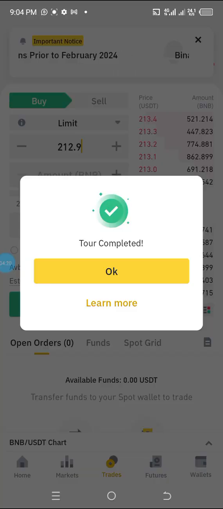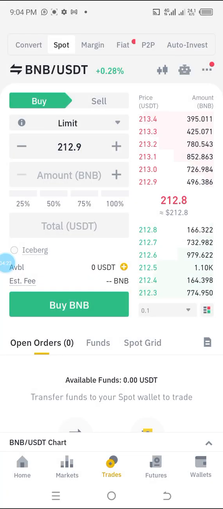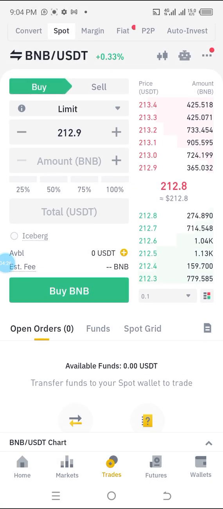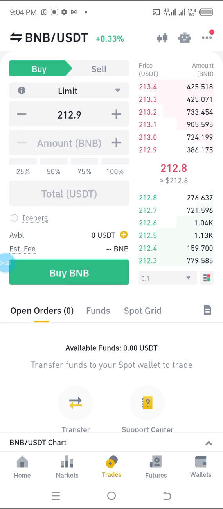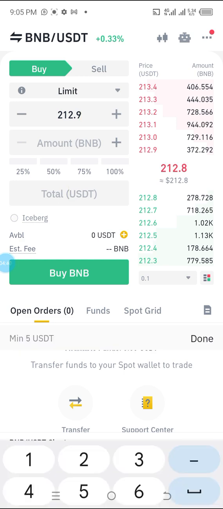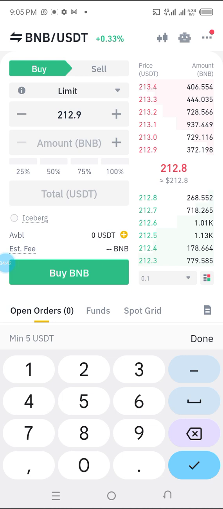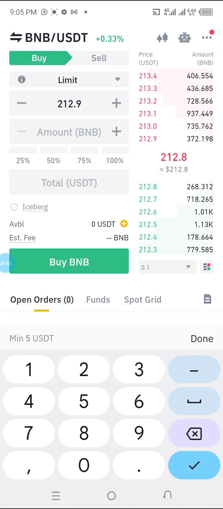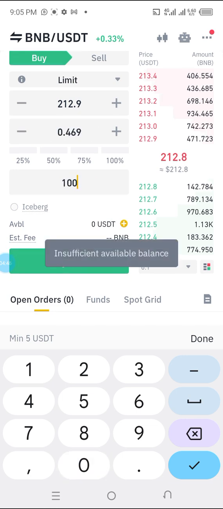Then you insert the amount of USDT that you have available. Maybe if it is 100, I'll write 100 here, and check this so that it will appear here. Then you can just click on back. Why it's showing me this is because I don't have funds inside. It's asking me to increase my balance, so I can just go to P2P and buy it.